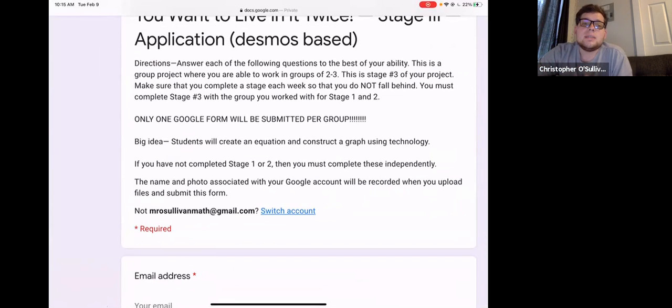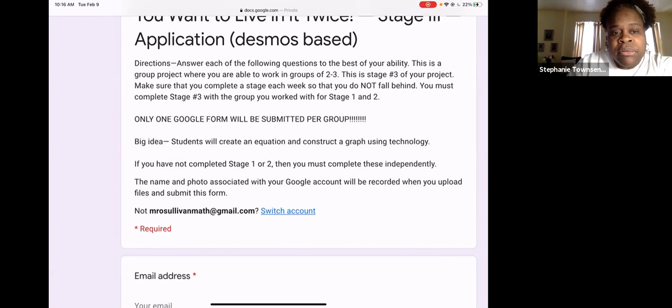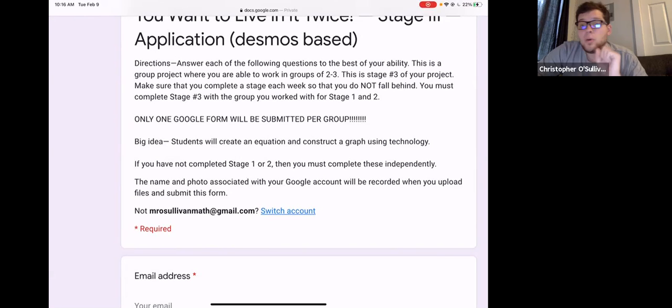One of the things that we need to make sure is that we are not using our nycstudents.net email for this project. If you are logged into your nycstudents.net email on any of your tabs or any of your browsers, you won't be able to complete the form. So I'm going to ask right now that before you complete the form, you log out of that account from all tabs. Right, Ms. Townsend? Because that was the issue that happened when we were doing the Zoom. That is correct. Because if this form works for one group, then it will work for every single group. You just can't use the nycstudents.net email.